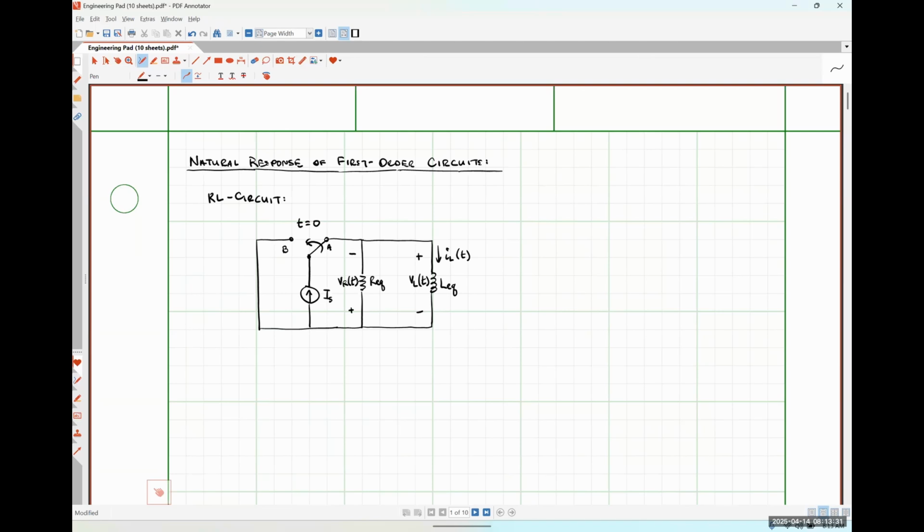So after we switch over to being closed at position B, effectively disconnecting that current source from the resistor, the inductor current is going to continue to flow because we know that the current flowing through an inductor cannot change abruptly. And that inductor current is going to flow up through that resistor REQ, which is why I chose to put the positive polarity terminal on bottom, so that if I needed to use Ohm's law or anything like that, I wouldn't introduce extra negative signs.